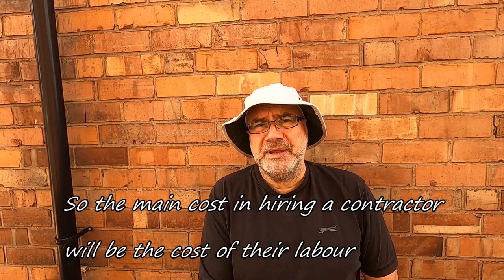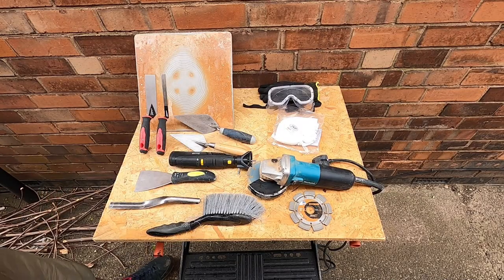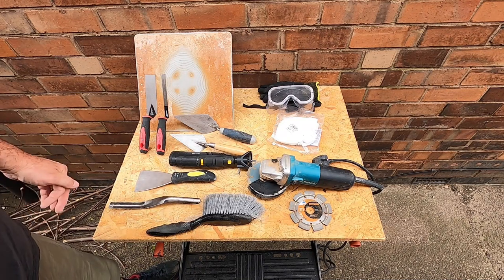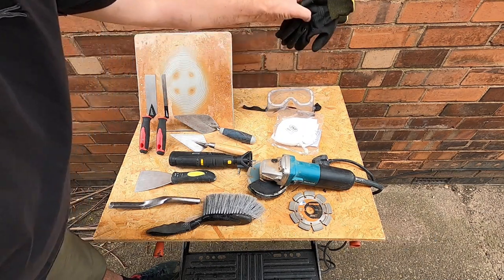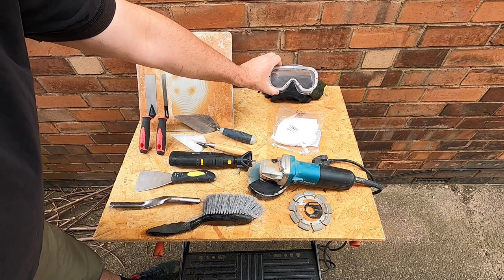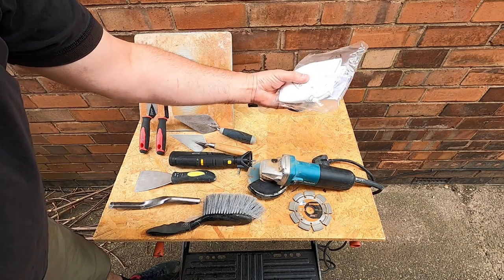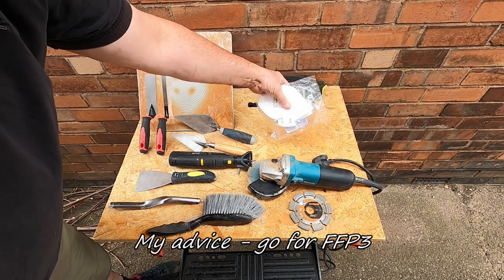So I'll reset the camera, get back to you, I'll show you some of the tools you need, and we'll just go through the basics. Right, okay folks, let's have a quick look at some of the tools and equipment you'll need to start a job like this. We'll look at PPE first, personal protective equipment. I'd recommend that you wear a pair of gloves just to protect your hands from damage and also from the cement. A pair of goggles, which is particularly relevant when you're raking out the old plaster, and also a mask just to stop all of the old mortar being inhaled.